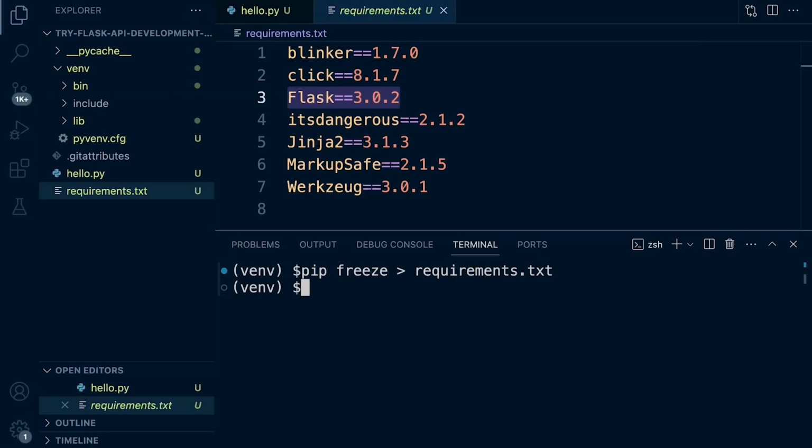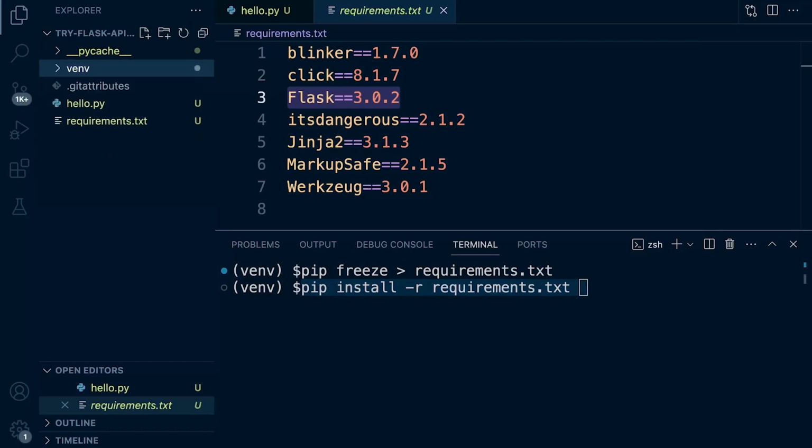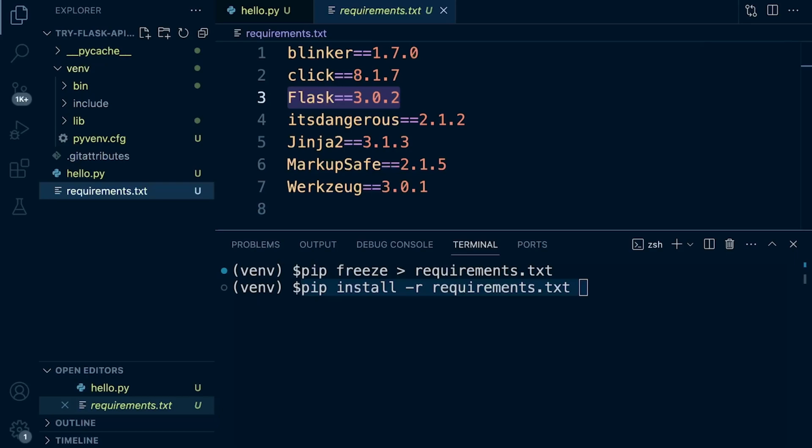Let's imagine that we were not in a virtual environment. What we can now do is pip install, and then we can use the -r flag and then specify the requirements file. This command is going to install all of the dependencies for our application that's listed within our requirements file. By doing that, it will install all of the required packages so that our application can work correctly. So if you need to recreate the environment for our project, you would create a virtual environment, then activate it, and then run pip install -r requirements.txt, and that would install all the packages that have been defined in the requirements text file.